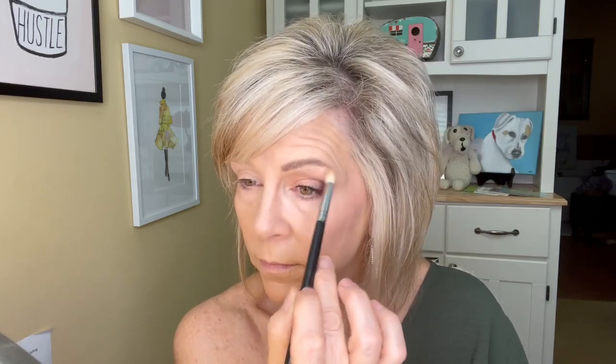Now, before I came back on, I did take my fluffy crease brush and I dipped it down into Astute. And I just want to tell you what I did. I lightly went over just like this to kind of soften the edges up here. And it just gives you a really pretty finished look.